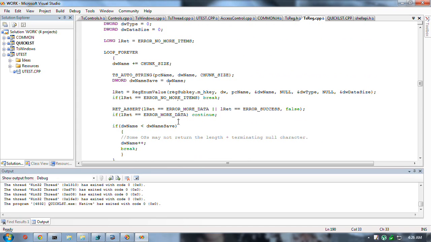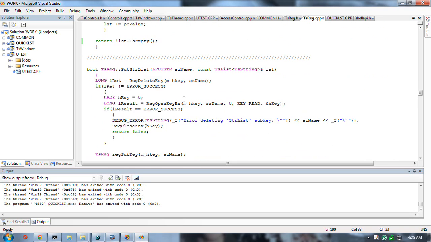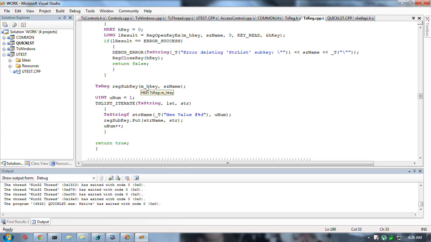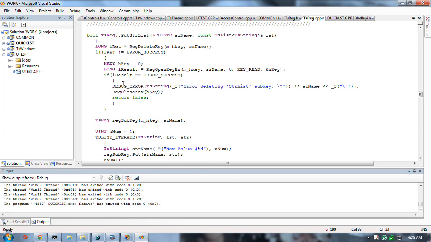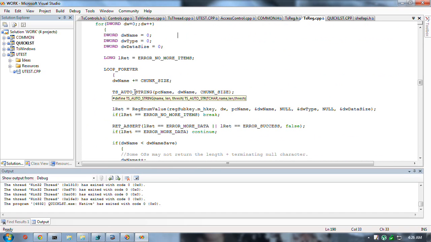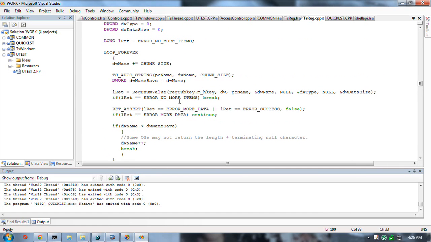I have to make sure that this is still okay. Instead of going through that remove thing which crashed, I just delete the key entirely and then rebuild it. I mean, previously it was just a loop like this, and I was deleting all the keys. And something about the way I was doing that was wrong. I'm not exactly sure what.